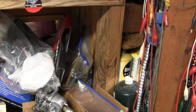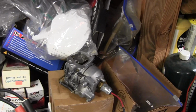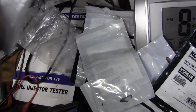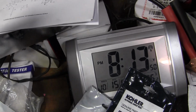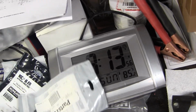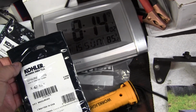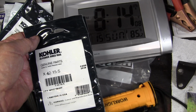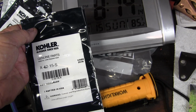The timing's automatic on the engines, but I'm thinking maybe there was a backfire and it blew out this Woodruff key, which I have a new one here somewhere. I don't know why I had to order one from Kohler, but I wanted to get the right one. Probably could have taken the engine in somewhere, and they would have... there it is. The Woodruff key. I think it's sheared from a backfire. But the part number on that is X-42-15-X. Woodruff key.